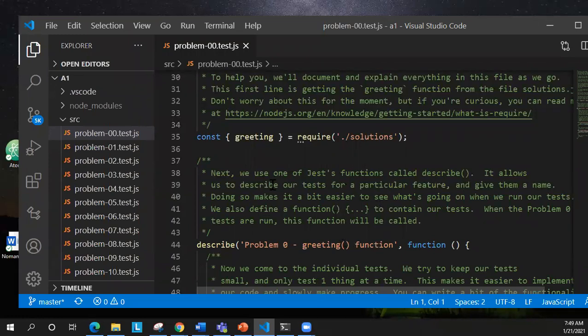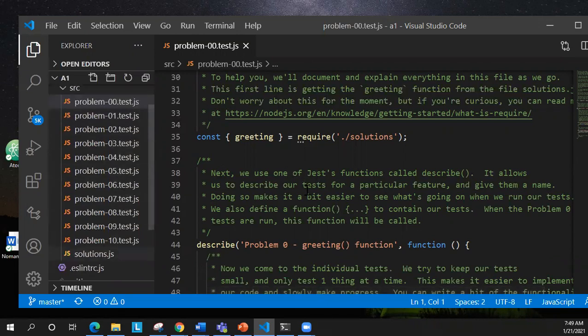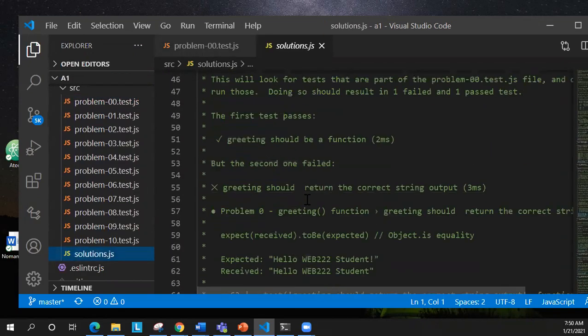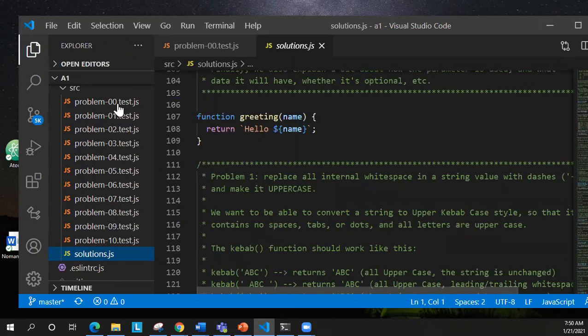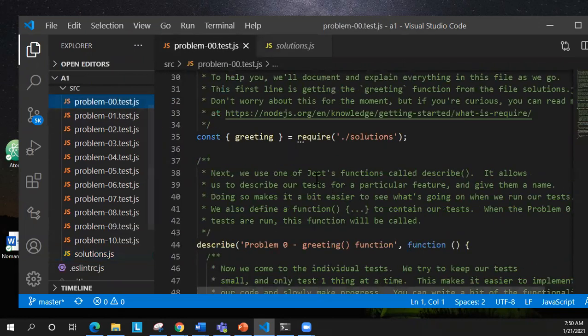These problems are basically something called unit tests. These are unit tests written, and a unit test is something that will be testing your code. Now, what does that mean? You will be writing code in this solution. For example, you will be doing something with this function greeting, and this problem 00 will be going and testing whether you have written the right JavaScript or not. Those who are familiar with the testing concept, if you are not familiar, that's not that much of a problem. But if you are familiar with testing, you know that we want to test whether our code has been written according to some requirements.